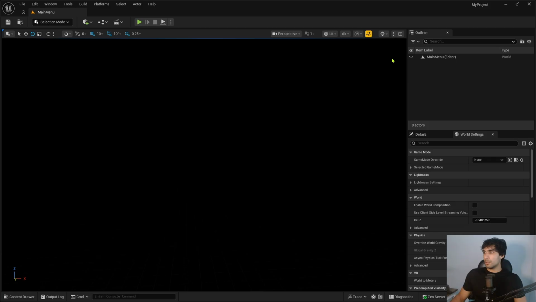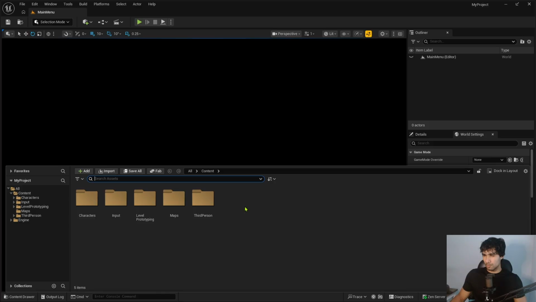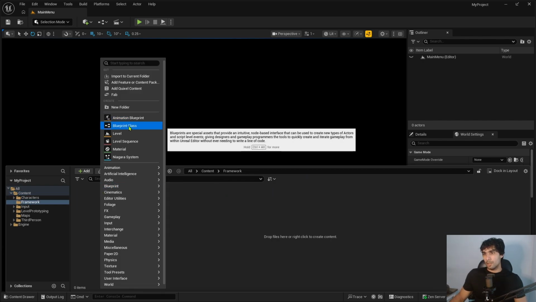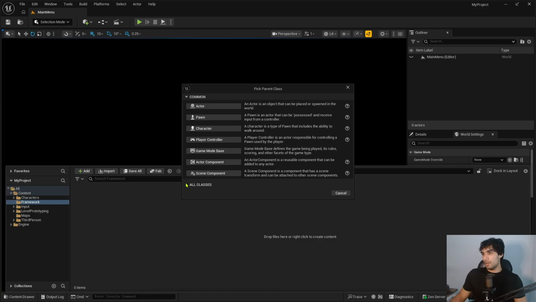Okay, so I'm gonna create a game mode override here. I'm just gonna create a framework folder first, where I'm going to put all my framework stuff. I'm going to create a blueprint class of game mode.